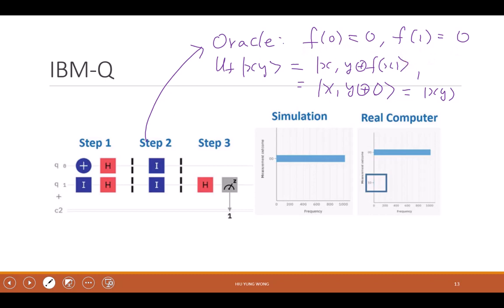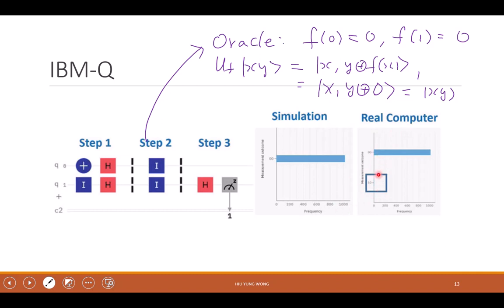But it's useless to you because you're the one who implemented the quantum oracle. It means you already know it's constant. This is just an exercise to emulate. But when you need to apply it to a real problem, I actually don't know how to do it. How do you get the oracle? For this one, you need to read the paper or whatever. And because this is a constant function, when I measure, I expect to get zero. But in a real quantum computer, sometimes you get one.